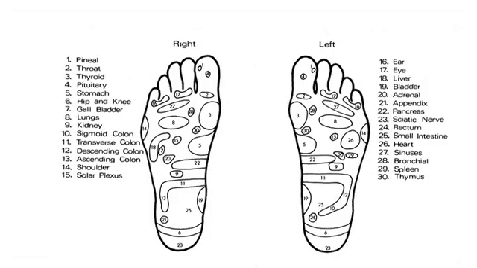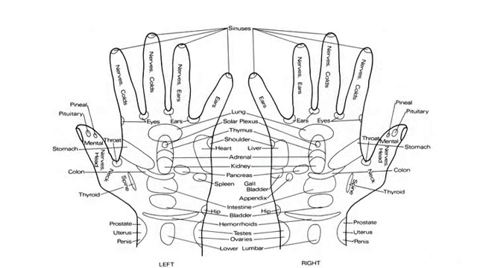On the feet and the hands, you can see different areas of the feet corresponding to different organs. The same thing for different areas of the hands corresponding to different organs. So from here you can see it's very important for masseurs, who try to massage feet and hands to regulate the qi of internal organs. So these are for your reference.